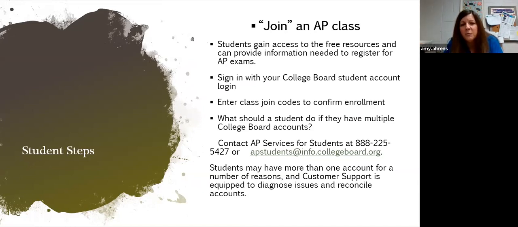There are sometimes problems with College Board accounts. Sometimes students have multiple accounts, and there's a variety of reasons that can happen. In the past, maybe a parent created the account and then the student can't remember the login, so they create a different one. But at this point in high school, you want to make sure your student only has one College Board account, because it's eventually going to tie into SAT and some testing for college entrance. If your student had problems joining a class or with their login, all of that would have been resolved with their teacher during class. Right now everybody has successfully joined their AP classes, is enrolled in the online course, and is registered for the test.